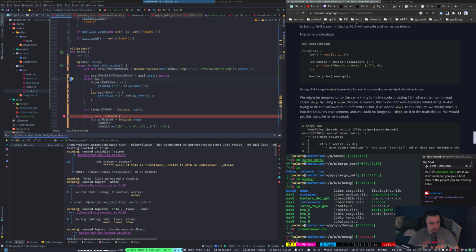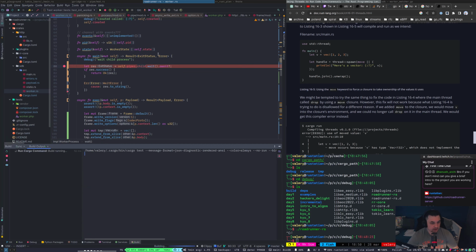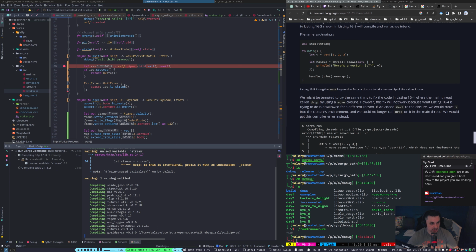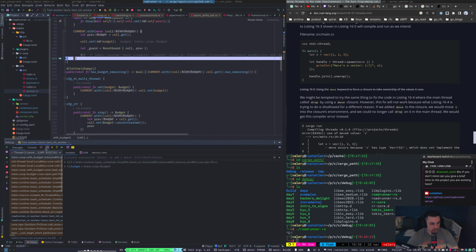So actually, if we call wait here, Rust returns us an error, but why? Exit status, something weird. Why?